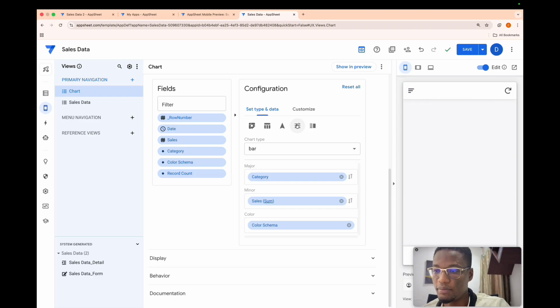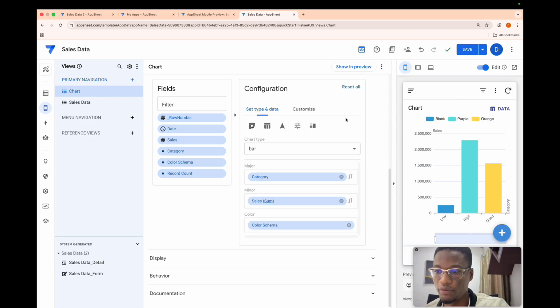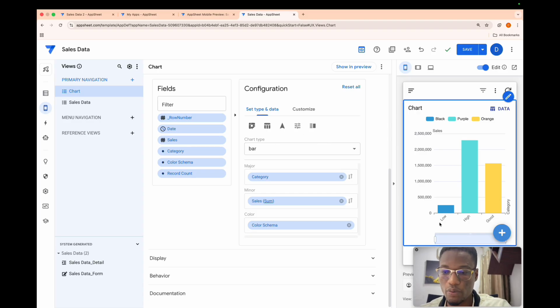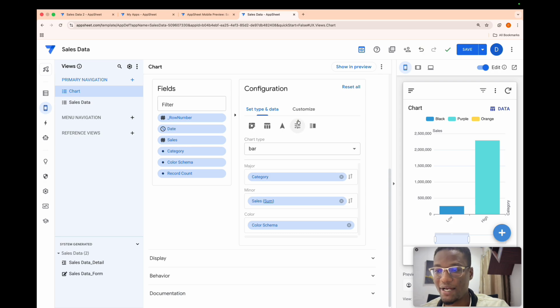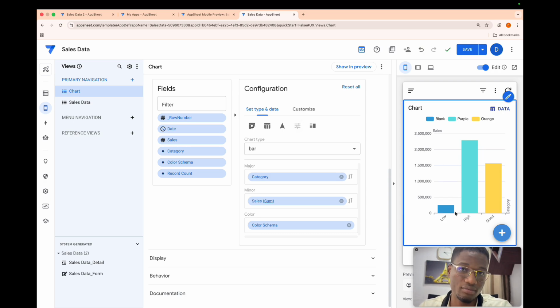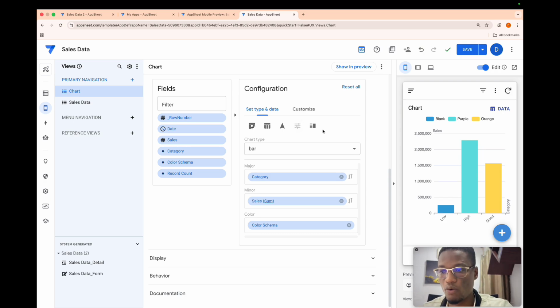Good. When you come here, we're showing preview. Good. We have this. So hide the data zoom filter. So this is what we call a data zoom filter, so you can zoom in and look at certain aspects of your data. You get it. But you can hide this and say, you know what? I don't want the user to zoom in. Just let them focus on what's over there.